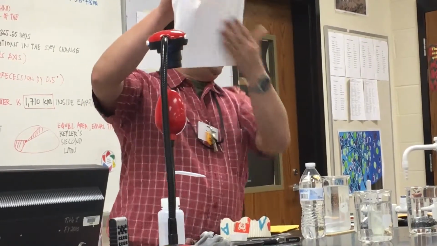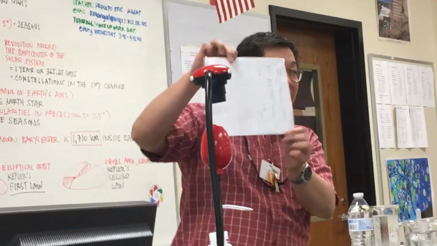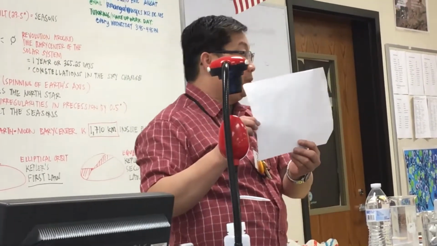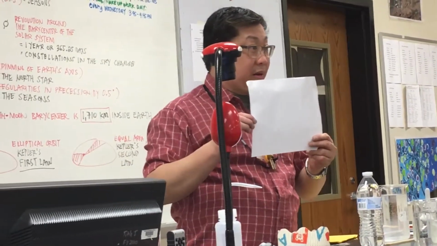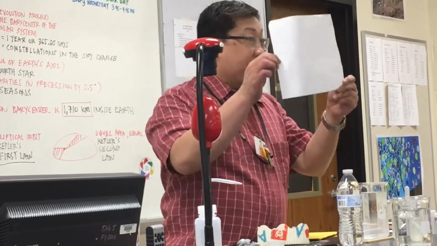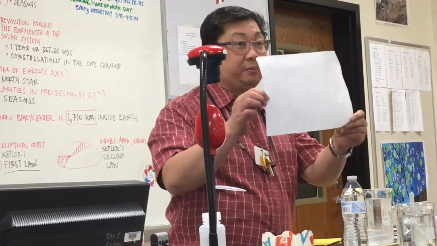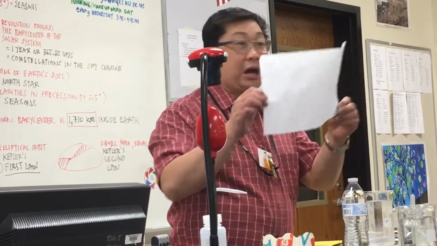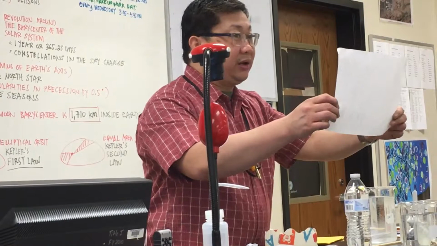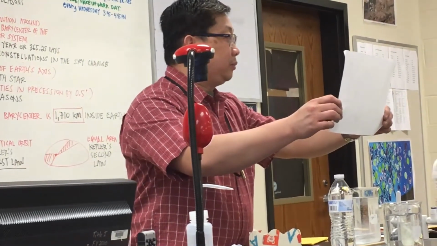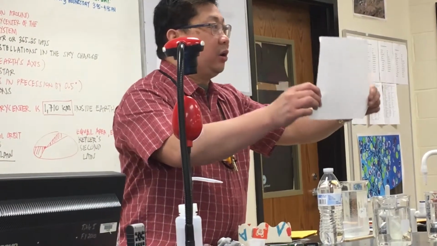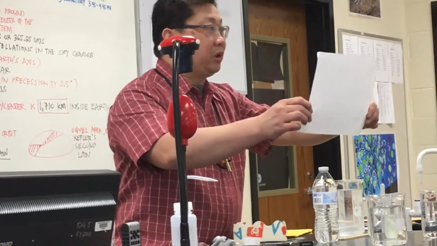Like this side here is all exposed to the elements. This side here is all exposed to the elements. Air, water vapor, everything. So it has a large surface area. But I can make the surface area of this paper smaller. And how would I do that? Anyone who knows how I can make the surface area of this paper smaller?